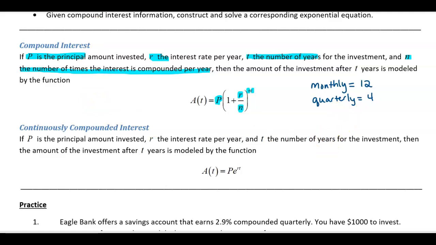Now down here in this other formula, this is your continuous. And so you'll still have your principal, which is the same as what you had in the previous formula. And you'll have the interest rate as well. And you'll have T as the number of years. Okay, so you'll see a lot of the similar variables, except instead of having this inside base like you did here, you just use a base of E. Okay, and they will say somewhere in the problem something to do with continuous, or somehow describe the situation so that you know you are dealing with continuous interest.